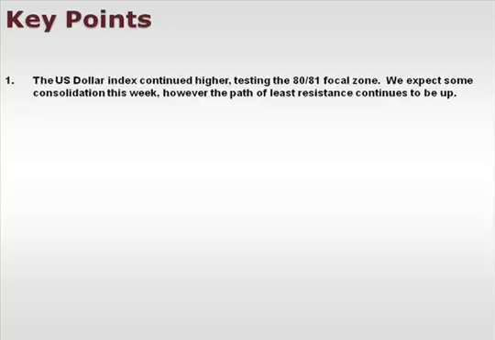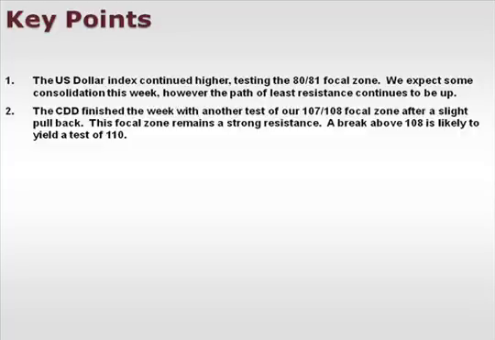Let's take a look at a few of our key points. First of all, the US dollar index continued higher, testing the 80-81 focal zone. We would expect some consolidation over this coming week. However, the path of least resistance continues to be up. The CDD finished the week with another test of our 107-108 focal zone after a slight pullback. This focal zone remains a strong resistance. A break above 108 is likely to yield a test of 110.